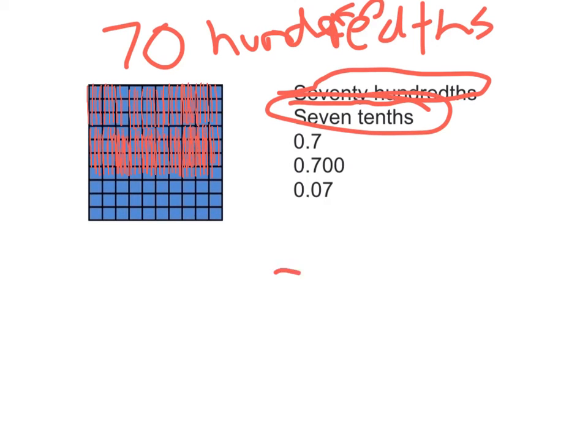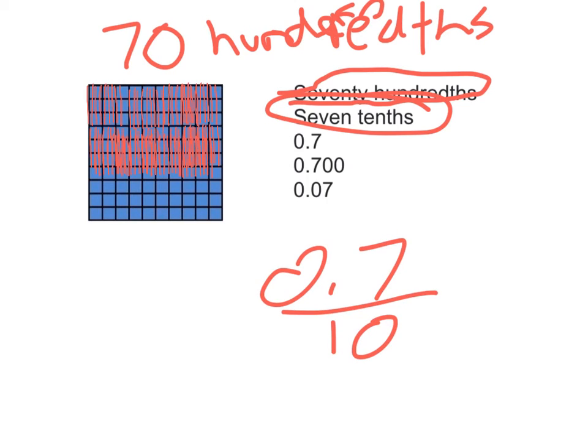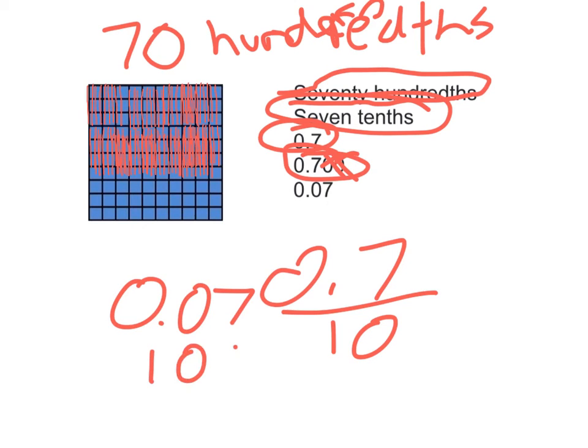Now, if we're looking at the decimals, 0.7, we put a 10 underneath. 7 over 10 is just the number form for 7 tenths. And then we know that you can cross off those zeros entirely, and when you cross those zeros off, it matches the one right above it, so that one would be correct.